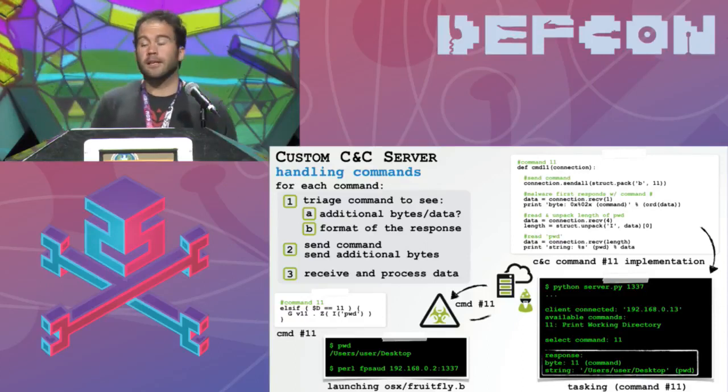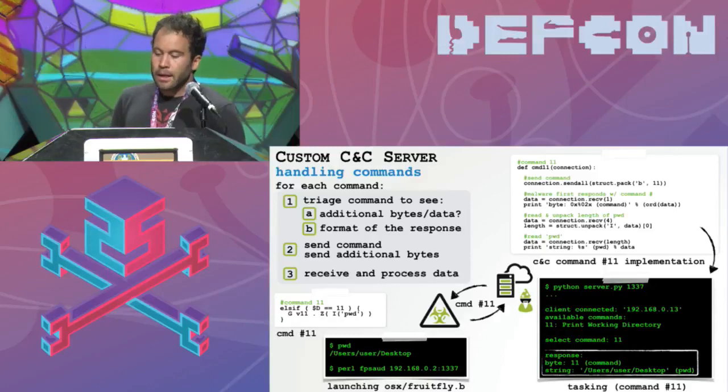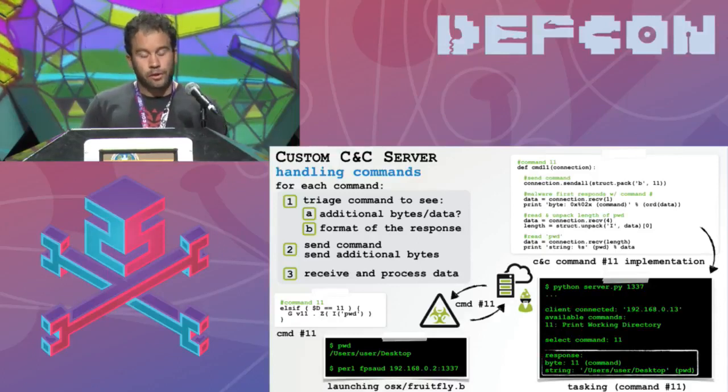Now, the meat of the custom command and control server is obviously tasking and handling commands. Turns out there's about 25 commands, and a variety of these had subcommands, bringing the total to about 50. So I built the custom command and control server to support all of these. Now again, it's important to understand that originally I did not know what these commands actually did.